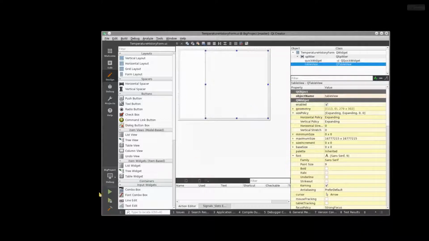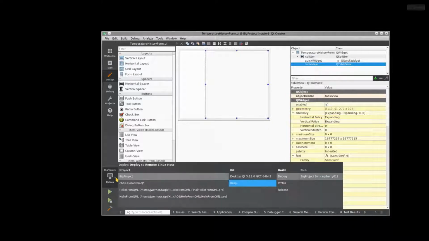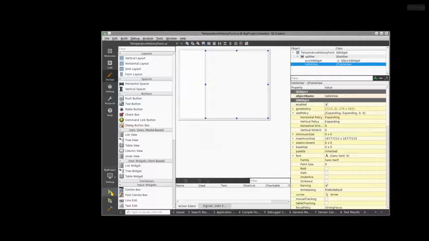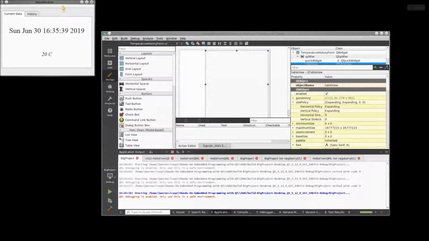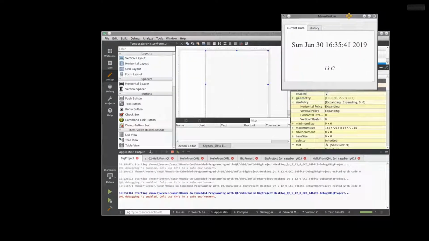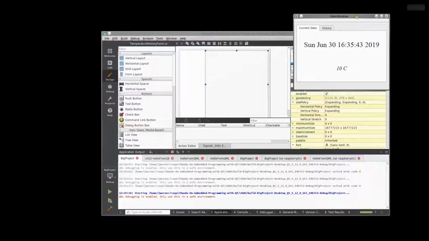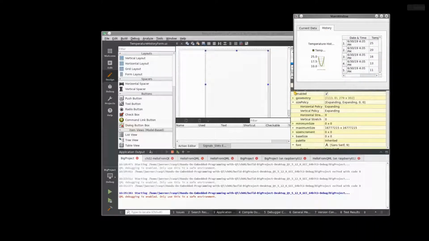So, let's go and run this on the desktop. Again, click here, make sure the project's selected, the correct kit, and we'll go run that. This had already been built, so it came up pretty quickly. We have the current data, we have the history, a really small graph there.